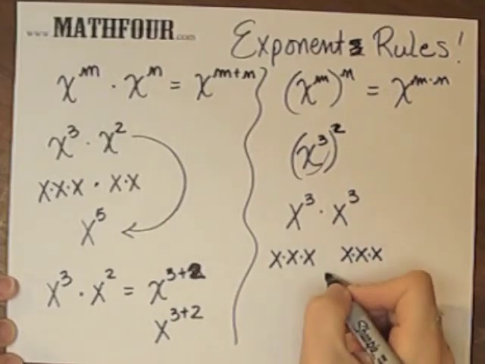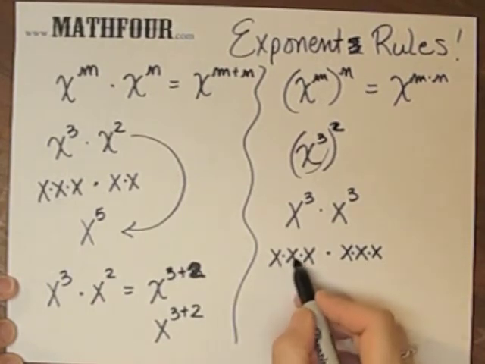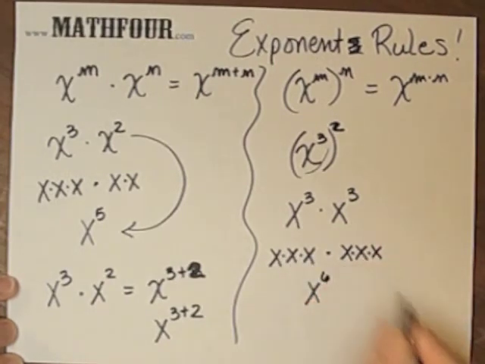I feel like I'm playing dominoes. And then these are multiplied together. So how many x's do I have? 1, 2, 3, 4, 5, 6. This is x to the 6th power.